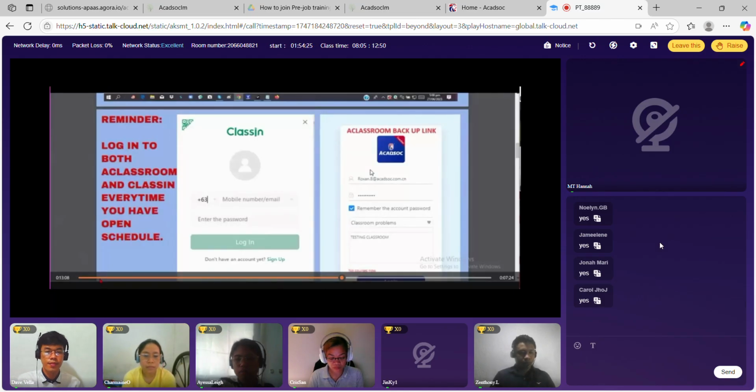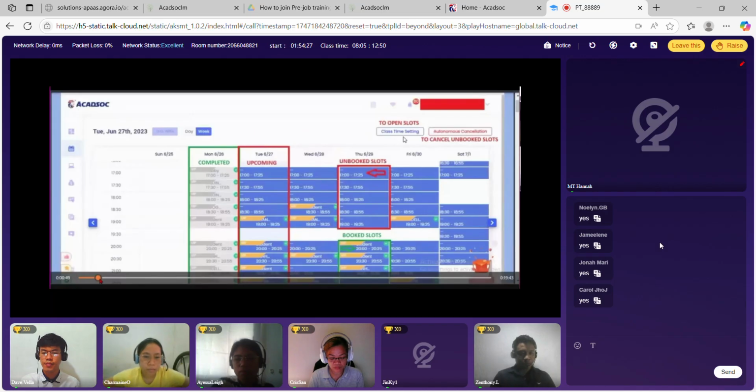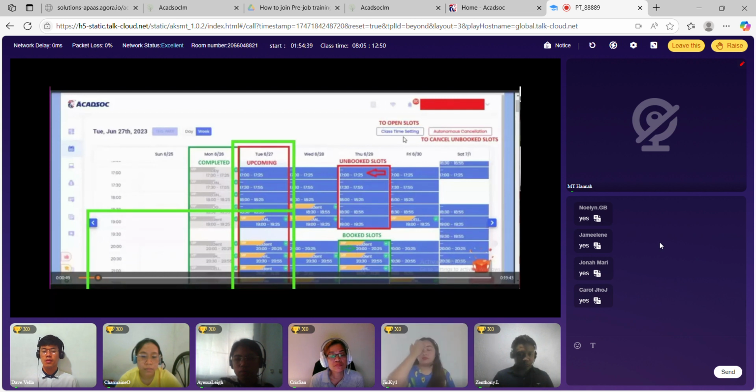How so? Let's go back to your class table. Let's say that today is June 27. Today is your first open slot. You already have students 1900 onwards. Now, teachers, as you look at your first student's classroom icon, it's a green icon with a white bird in the middle. That means this student is using ClassIn. That means this student is your first ClassIn student, and this is where you can obtain your Acadsoc ClassIn account and password.